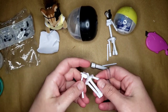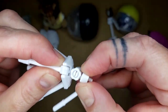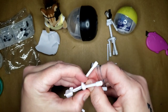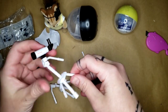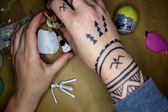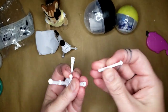I'm not sure. Okay, so this one has another rig like we saw before, and it actually clicks to different angles. I don't know if you can hear that, but it's actually clicking and locking into that angle, which is really nice. It still extends, which is great because he's short. This is a bit high for him. We're going to have to lower the tripod. He's not the tallest professor that ever was. That's better. Oh my God, sir, please calm down. It's not your fault that you're weighted by a strange tail, but there you go. All right, that fits him better. And then we have these little leggies, which, as usual, fit together beautifully.